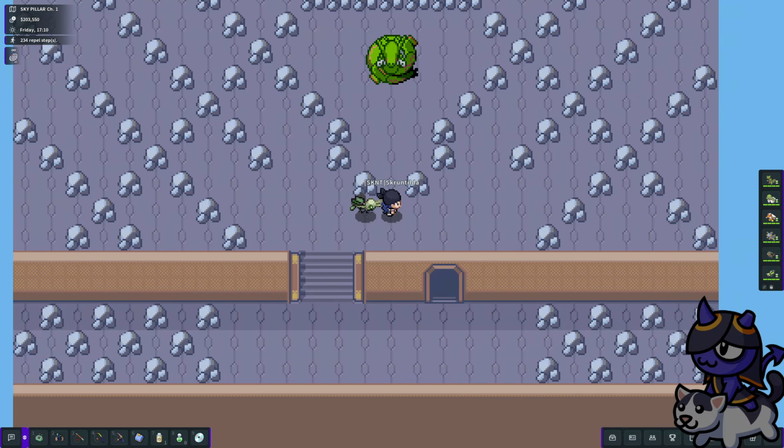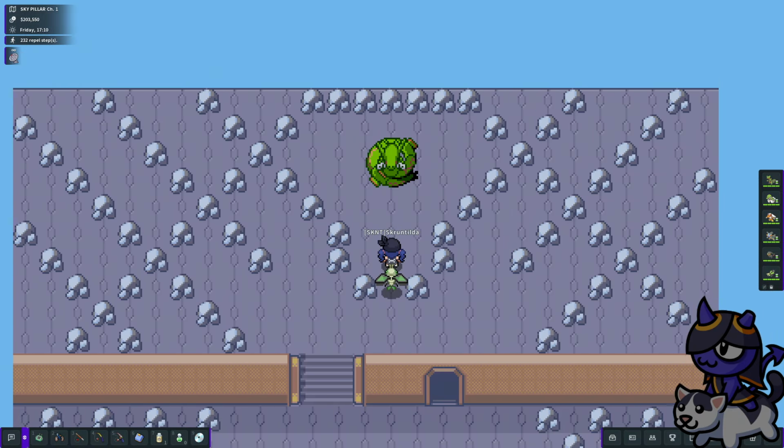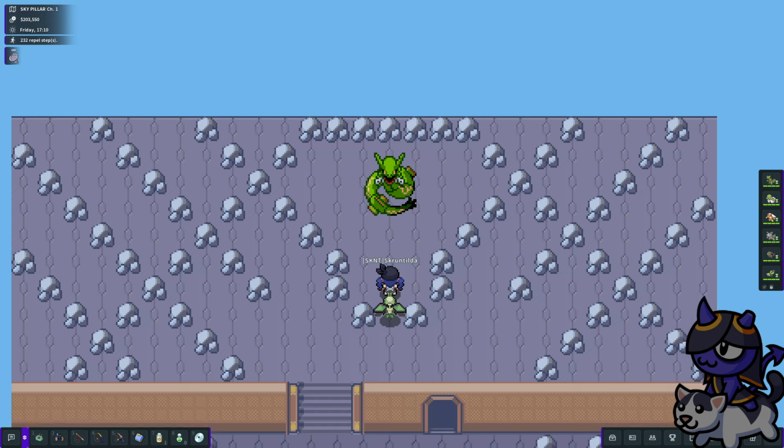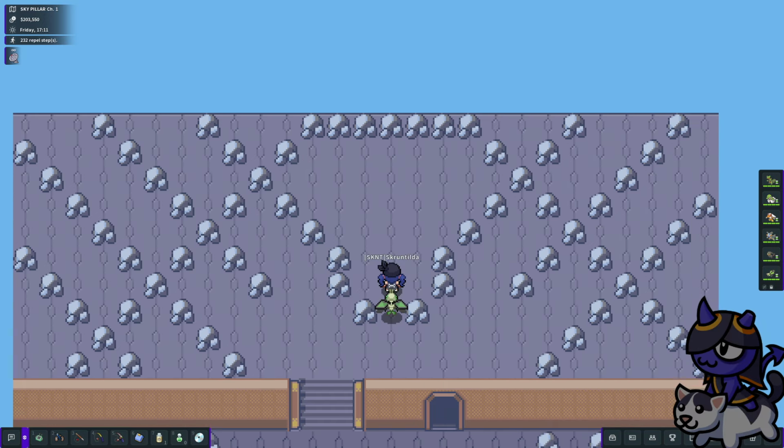Oh, what about it? They removed all of the bike stuff. They removed everything cool. You just walk up the tower. There's no obstacle at all. That's dumb. They also make everything cool, not cool.